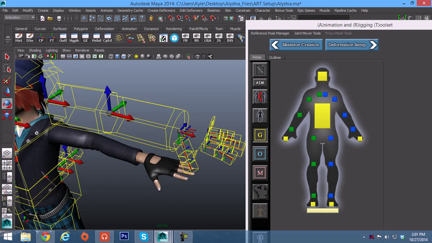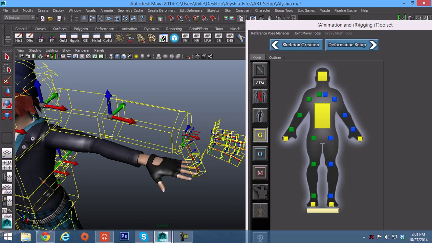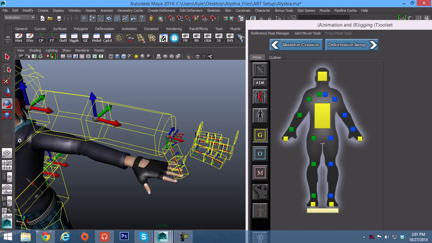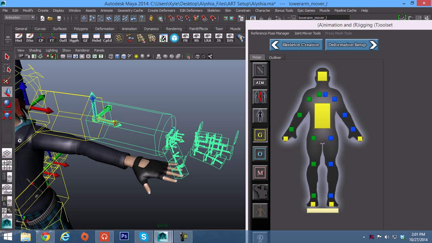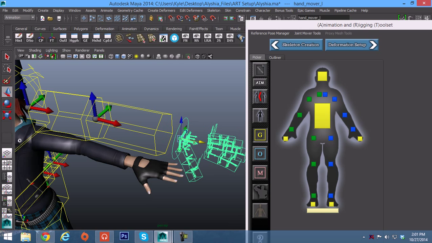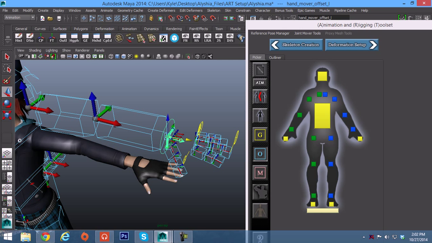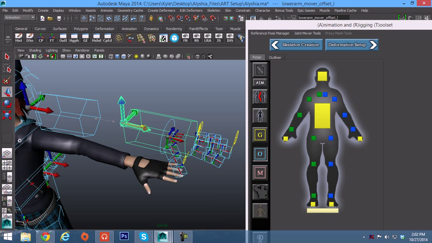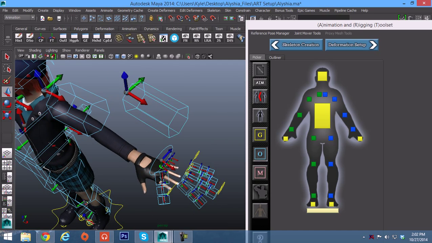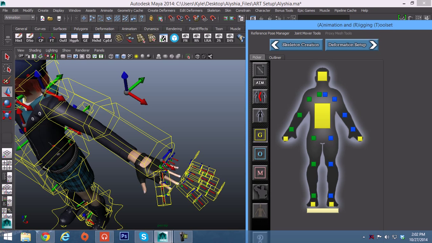Something like the hand is like an outstretched piece of a forearm. If we selected this global mover, or if we selected this forearm, it'll move everything down. But if we want the hand to move only, we can select that hand joint and move it. But if you do it in offset mode and you move that forearm forward or off to the side just to get a better visual of what's going to happen, then go back to global, you'll see it's back over here.